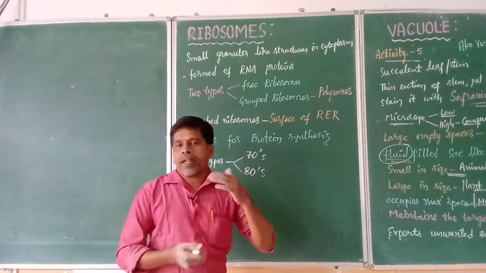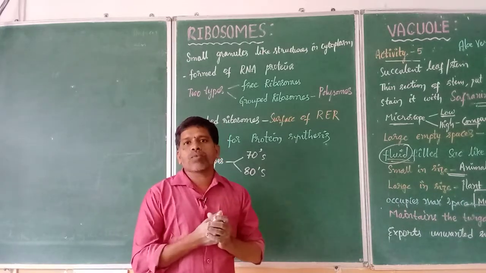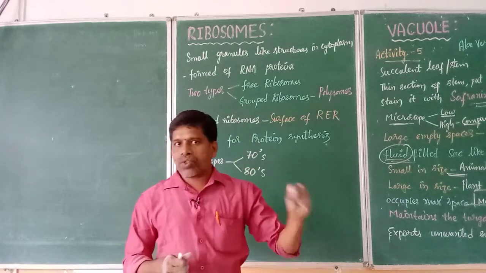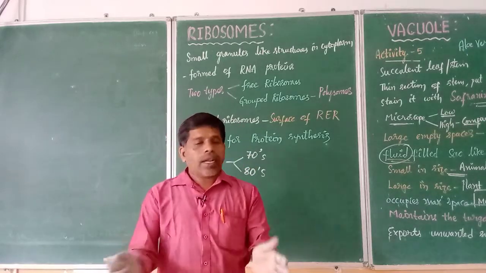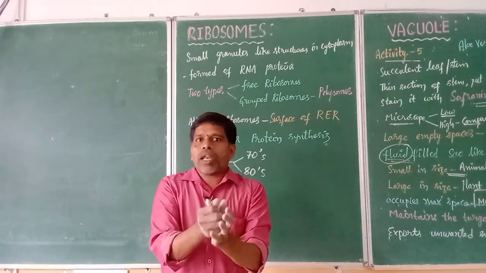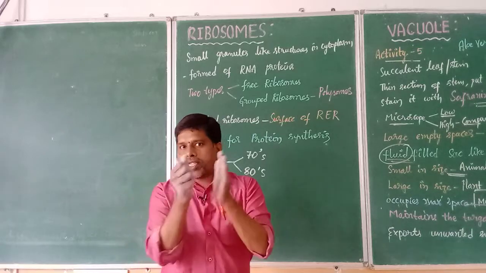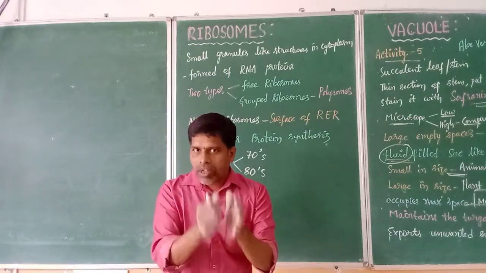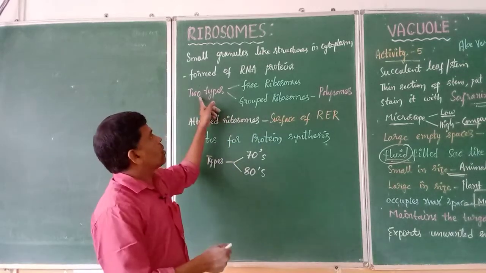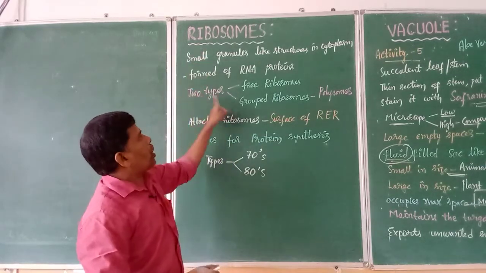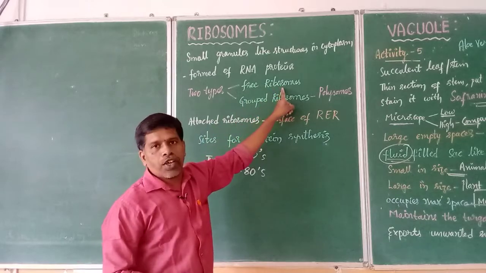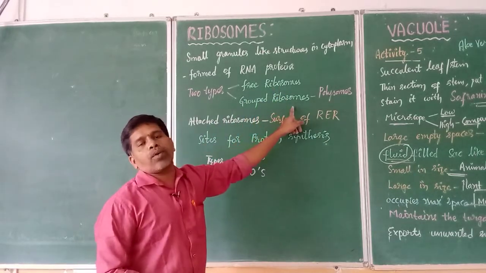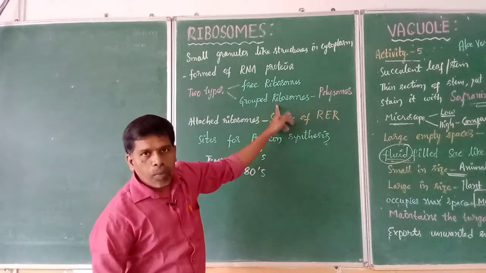Based on the presence of the ribosomes, whether they are freely present, here and there individually, or whether they are present as a group, say 10 to 15 ribosomes at one particular place attached to some structure, that is called one group. So the ribosomes are differentiated into two types. We call the first type free ribosomes, and the second type grouped ribosomes.